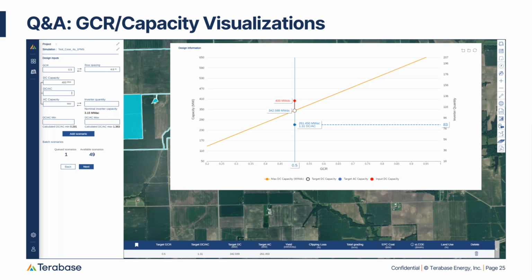I mentioned PlantPredict 3D. This is really our big step forward, and that's coming out next year. We're really excited about it. What we're going to do, above and beyond just the 2D shading of row to row, is understand the topography. So if there's hills and stuff on your site, some rows are going to be higher than their neighbor rows, and modeling that is a much more technically challenging problem.